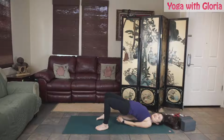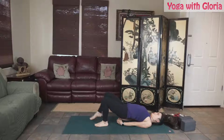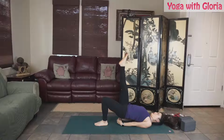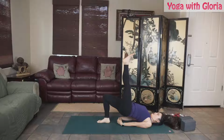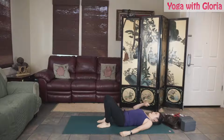Hi, Lily. Welcome. See if you can press your hands down or the arms down into the floor. Bring your feet closer together. And from here, you can either straighten the leg here or straighten it up here for 5, 4, 3, 2, and 1. Other side. 5, 4, 3, 2, and 1, and release.